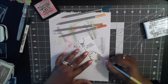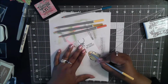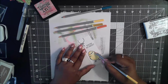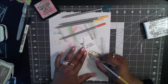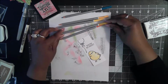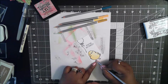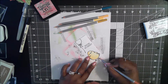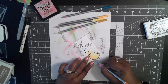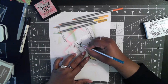The important thing to remember about coloring is to make sure that you do it in layers. You start off all over with your lightest color, and then you highlight it starting from the left side with the second darker color and a little bit on both sides, and then you finish with the final of your colors, the darkest one. And you can go back and forth until you're happy with how it looks. There is no right or wrong way, just keep going until you're happy with it.